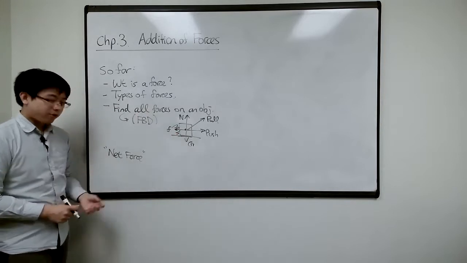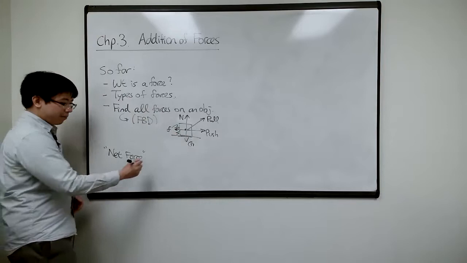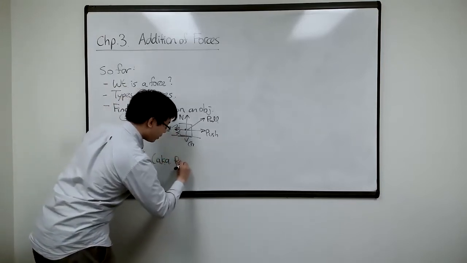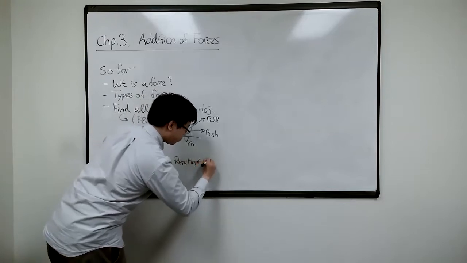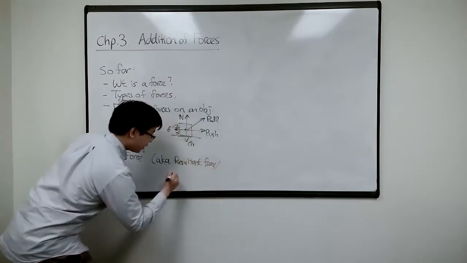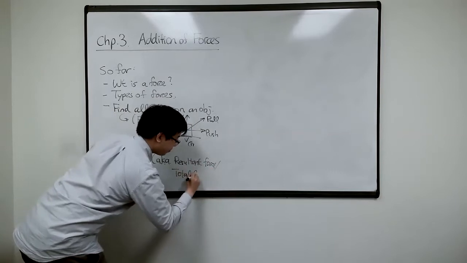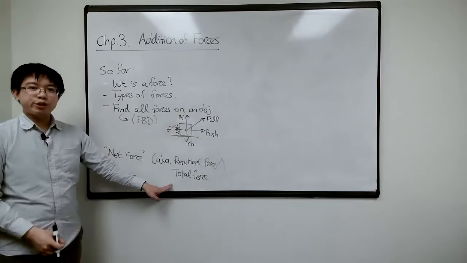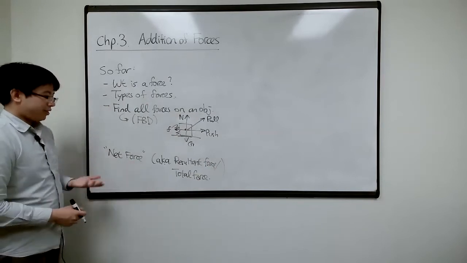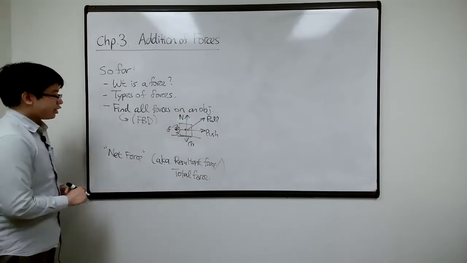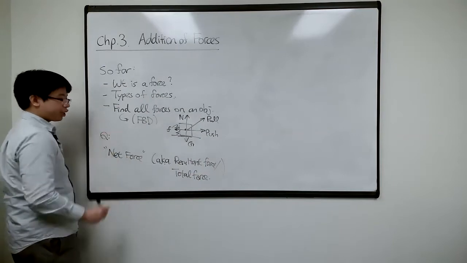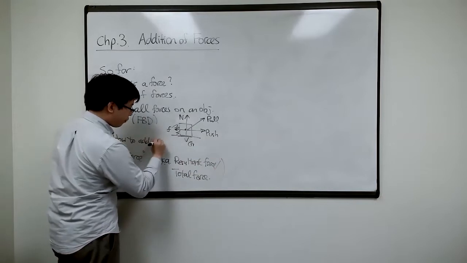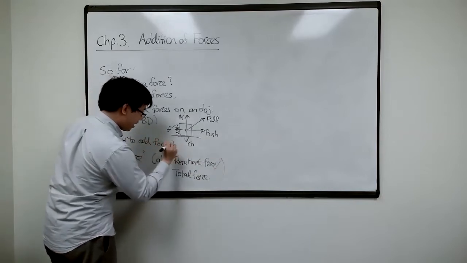But now we need to deal with the term net force. Net force is also known as resultant force or total force. You might be wondering, well, total force sounds very simple. Why don't we just use that word and need to call it resultant or net force? You'll see it very soon. But today we're going to address the question of how to add forces.